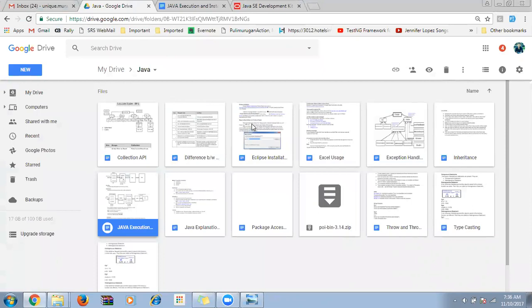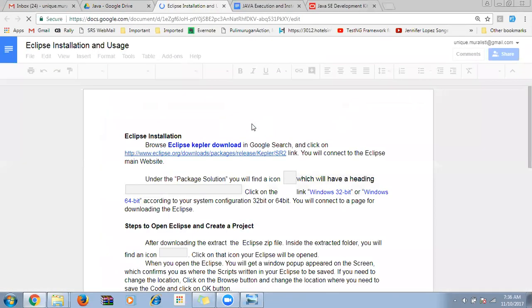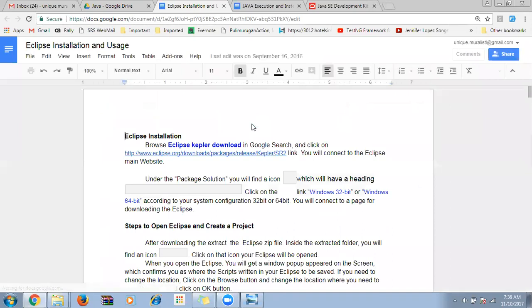Okay, so next, Java we have installed. Now I need to write the Java program, which means I need a tool for it. Before, we used to write it in a notepad and then execute through the command prompt. But now everyone uses a tool only. No one writes a program in a notepad and then executes. Everyone uses a tool and the execution is done in that tool only. So that's what we are also going to do here.